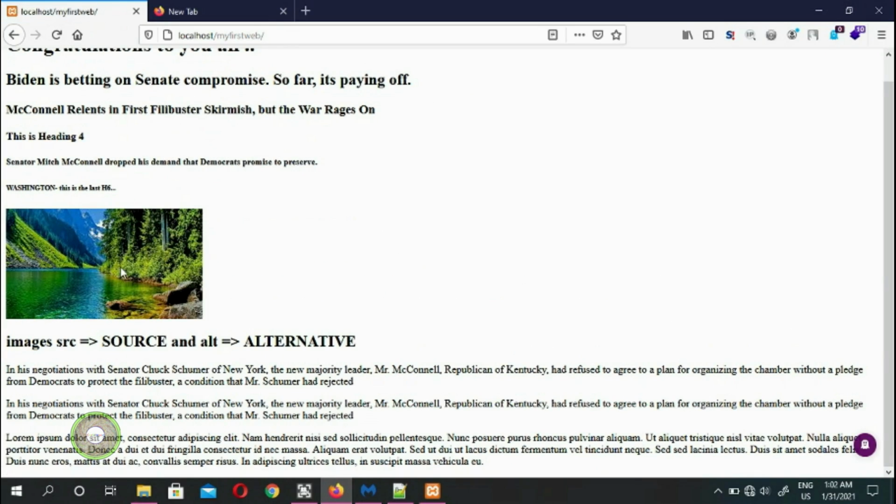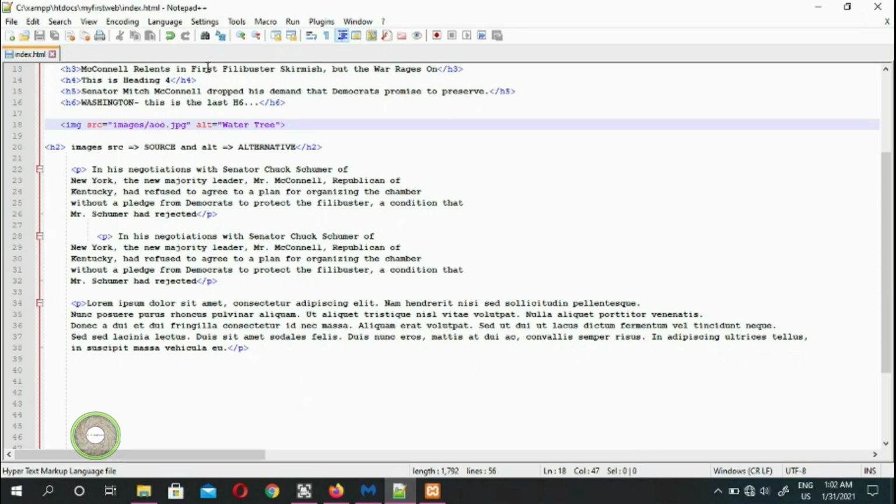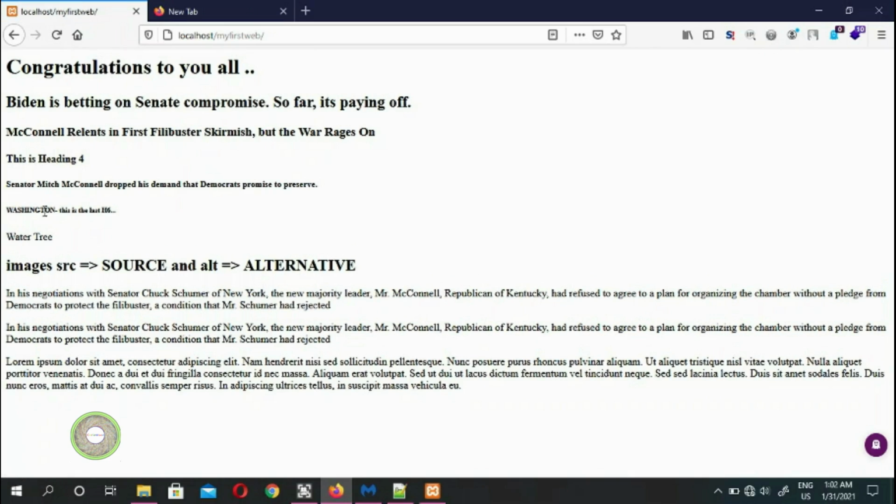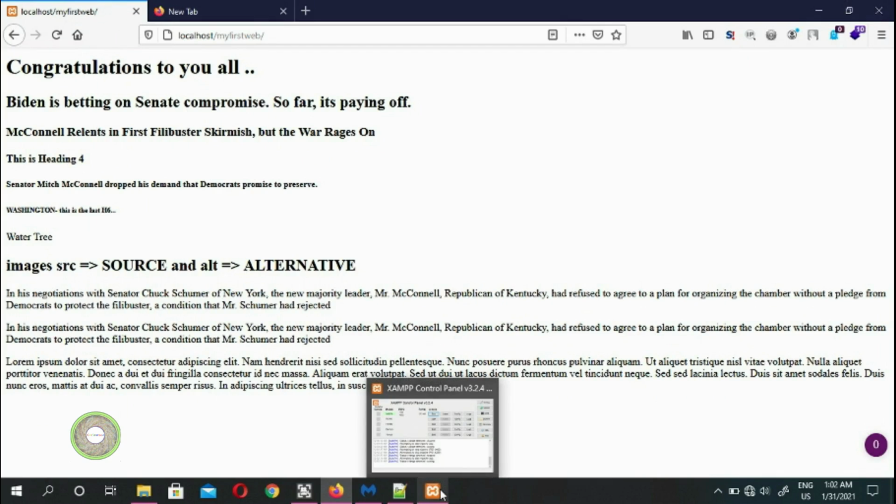If we go and check this, at the moment you don't see this alternative, because it's rendering perfectly fine, but in some cases there is a server problem, or other problems, and you guys don't see the photo. So if I intentionally make the path wrong, you can see I don't see my photo, but I can see my alternative here. That's why we put this alt, just in case our photo is not coming.